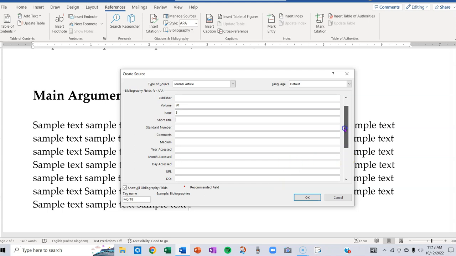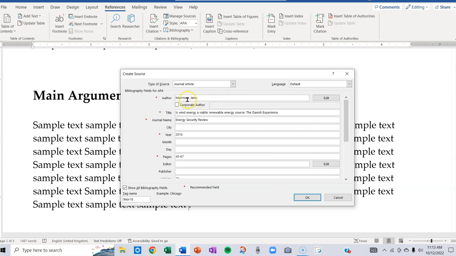Now we've entered our information, let's review. We have our author, we have the title of the journal article that they've published, which is their specific research paper.